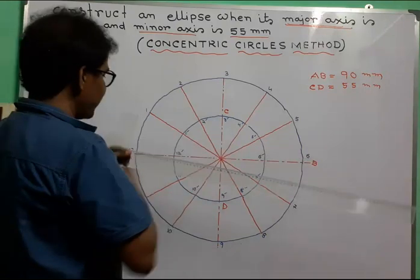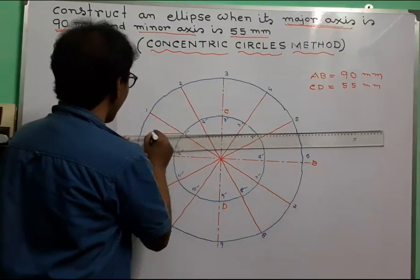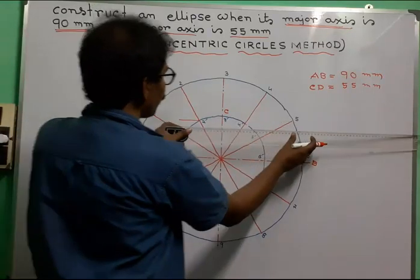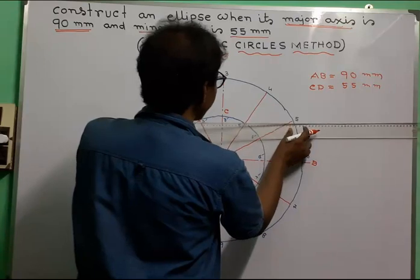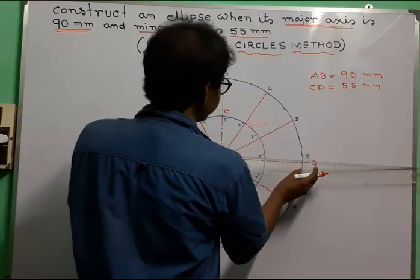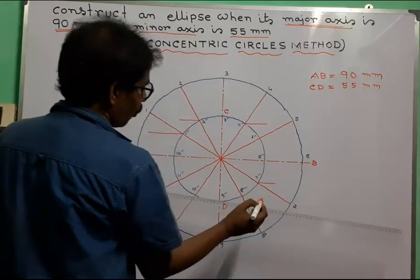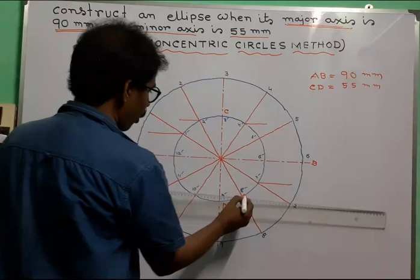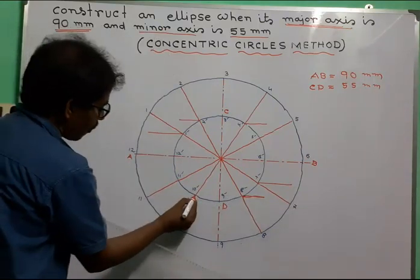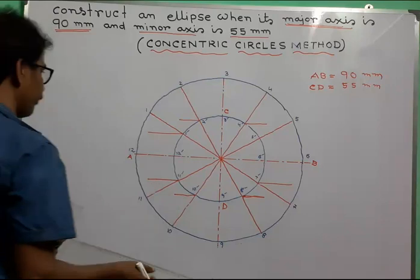Now we draw horizontal lines from the points of the smaller circle: from this point, from 2 point, from this point, from 7, from 8, from 10, and from 11.